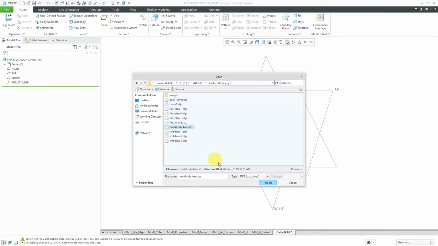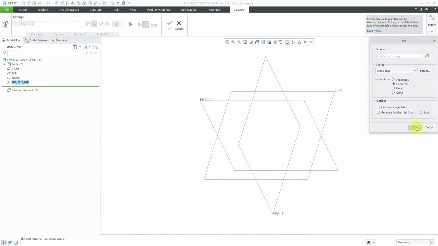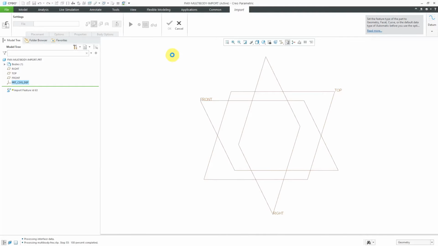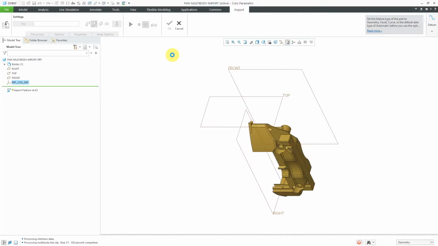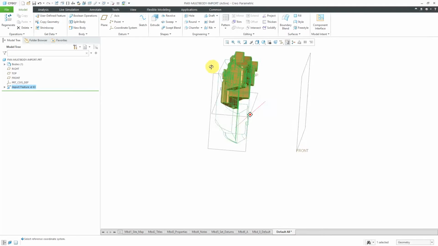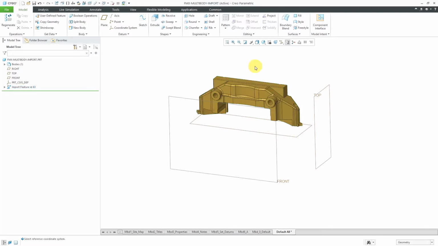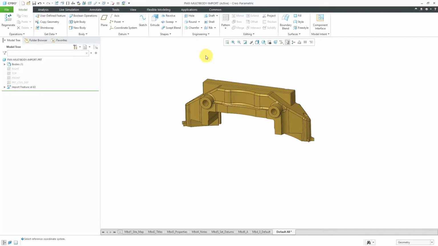I'm going to grab a step file that I have. Let's click the import button and then click OK. And then hit the check mark out of here. And so we've got the geometry imported. It's a little offset from my default datums. That's okay. Let's just hide the ones that we have in the model. For simplicity, I'm going to create some datums for reference.